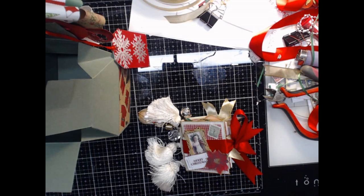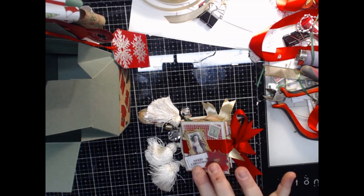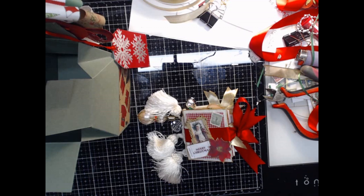And just have fun with this. You can do so much with these. They're super cute. Love the idea. And again, I will be coming out with more. So I look forward to creating more for you and with you.